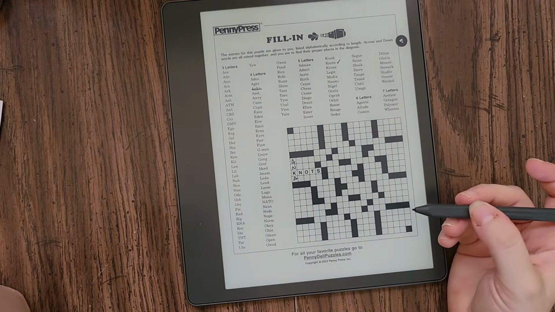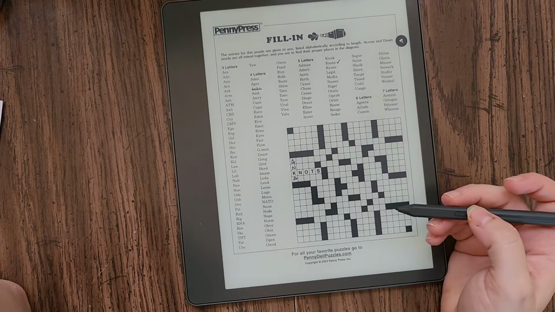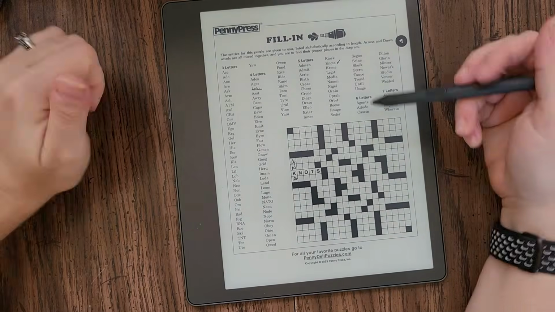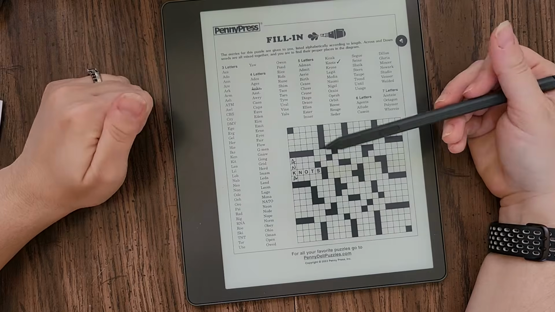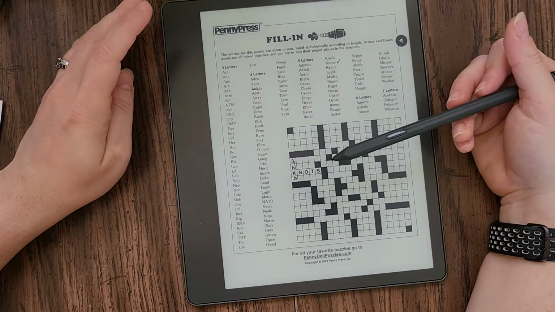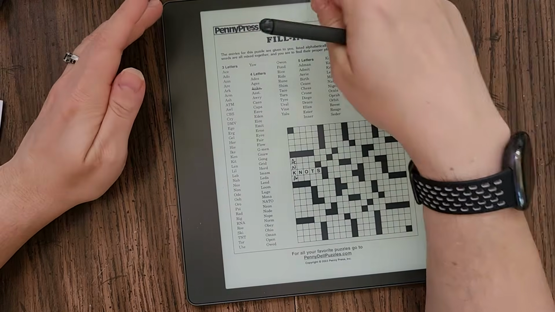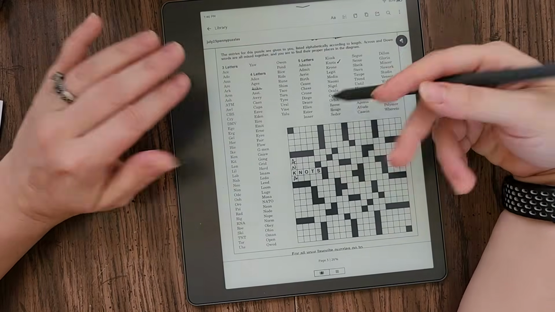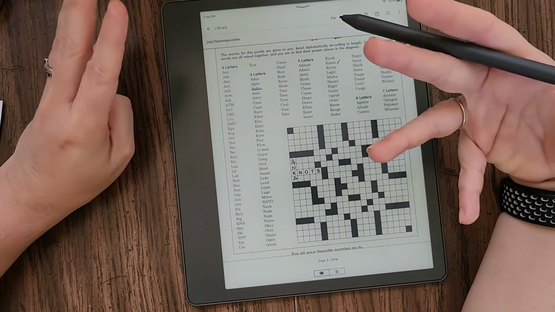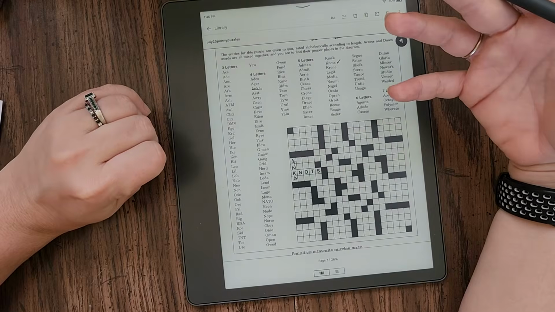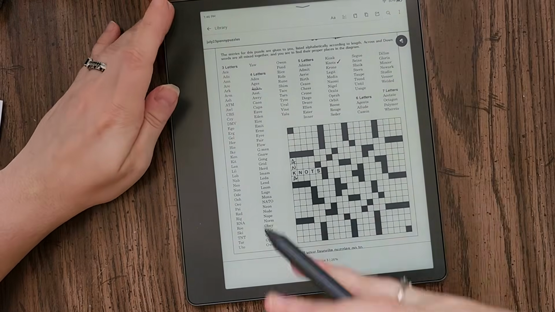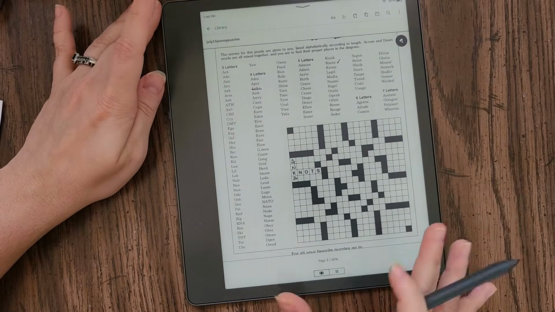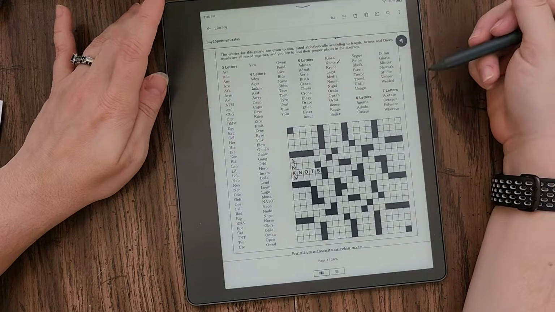You could use a highlighter when you're doing a word search. You could do all sorts of things. So I think it's really cool for puzzle games as well, if you're into that. But it's really cool for planning. And I think it's something worth taking a look at, especially if you are not a fan of digital planning, but you're intrigued by the idea. I think e-ink planning is a cool little niche and something worth considering.